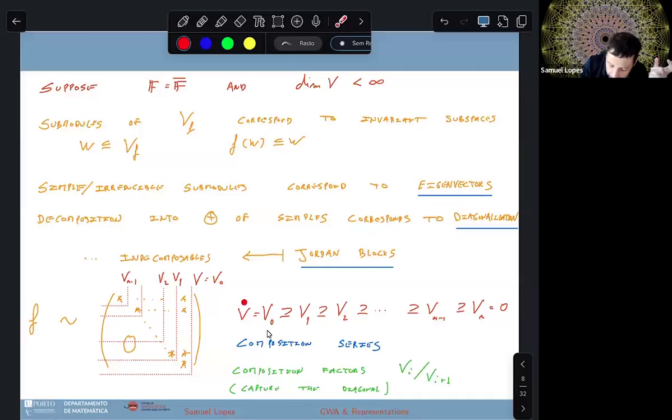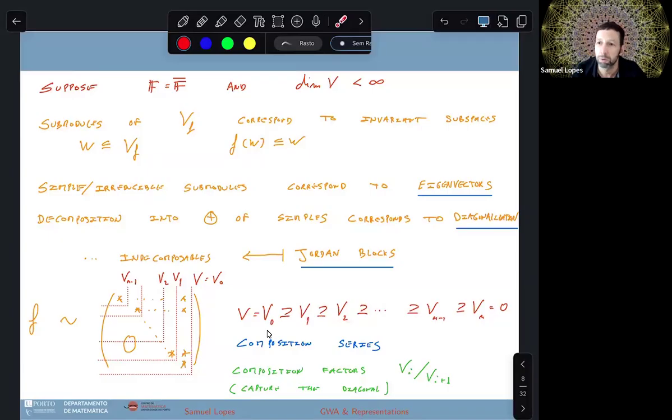Which means that my vector space V, although it's not a direct sum of simples, I can kind of filter it, okay? It depends on where you want to start. I started from one-dimensional and went up, but you can always also go down. I start with the whole space, the space of dimension n, and then I find an invariant subspace of dimension n-1, and then one of dimension n-2 contained in it, and so forth. So I get this filtration, and I just go down in dimension one by one. This sometimes is called the complete flag.